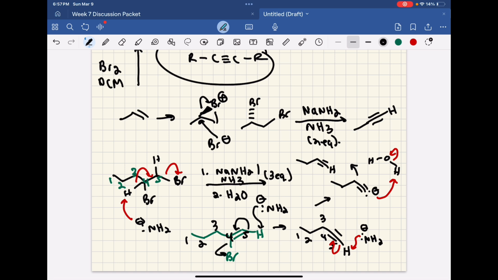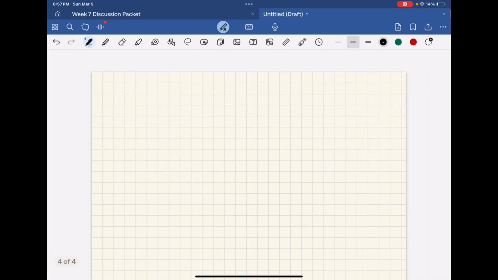Okay, so we now showed that we can use acetylide anions to extend the carbon chain in an SN2 fashion. We saw we can take an alkene, form this kind of dihalide species, and then use 2 equivalents of base to form a terminal alkyne. Now there are several electrophilic addition reactions we can do to the alkyne that we've seen with the alkene. For example, we can add bromine or chlorine diatomic species across to form something called a vicinal dihalide. We'll see what that looks like right below.